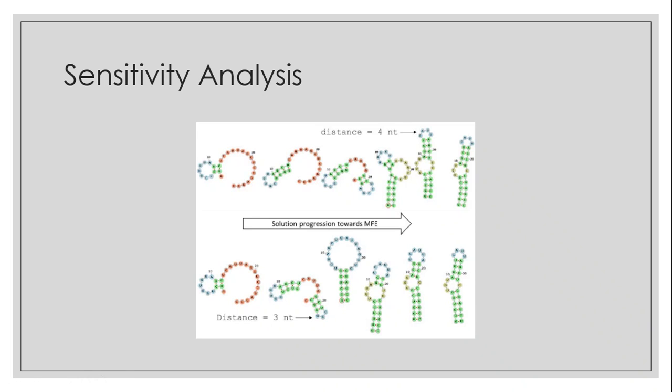We also did some sensitivity analysis, trying to see what happens when we change some of these parameters or assumptions that we made earlier, for example the minimum distance of 4 nucleotides. What happens when we change it to 3 nucleotides? In some instances the solution didn't change, but it changed drastically for other instances. It just depends on the type of RNA primary structure and the different possibilities with the pairing. Here you see that the distance is 4 nucleotides and that's satisfied, but here you would see that the distance between the pairs is at least 3 nucleotides. So that is the sensitivity result with respect to the minimum distance parameter.